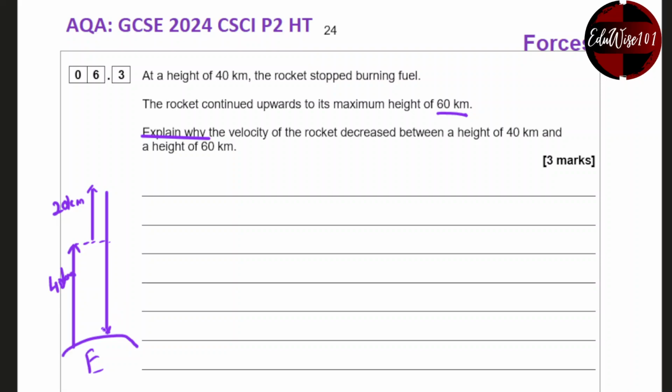Now, the main reason is, if I draw a free body diagram, if that's the rocket, the weight of the rocket is still going to be acting down. Now, the reason initially it accelerates is because the fuel is actually pushing the rocket upwards, so there's a bigger resultant force. Once the fuel stops working, there is no upward force, so that force doesn't exist anymore once all the fuel is burned. So the weight is still acting downwards, so it starts moving down because there's a resultant force acting down.